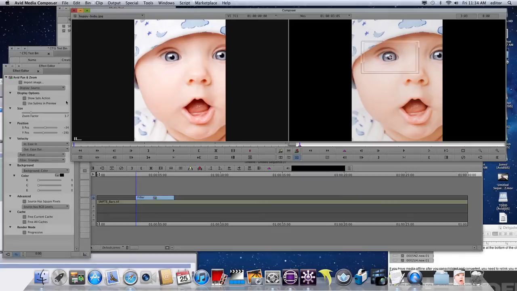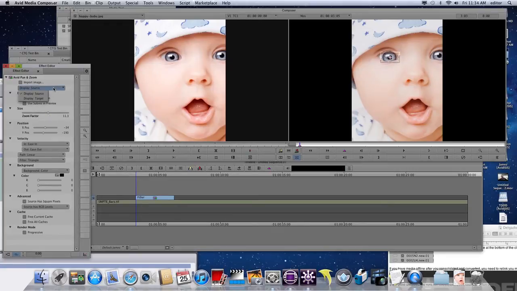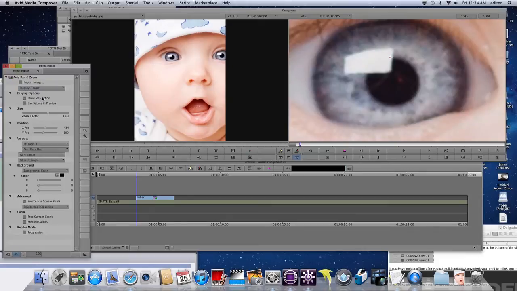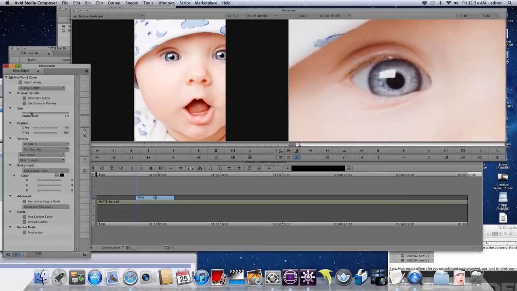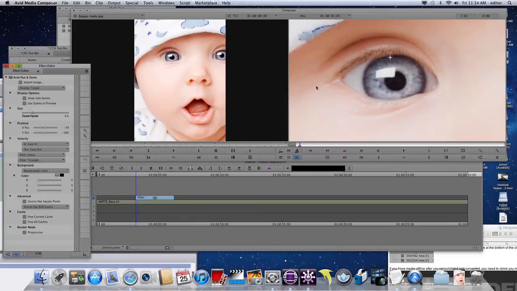So I can come in here and zoom in, and I can keep zooming in as tight as I want straight into this picture. I'm not sure how much this picture can show us. And I can show the target and it'll show us how this is going to look. So again, at a certain point, this picture is just going to start falling apart anyway. So we're going to come out here. There's a nice clear picture. I can tell already it's cleaner than having done it the other way.